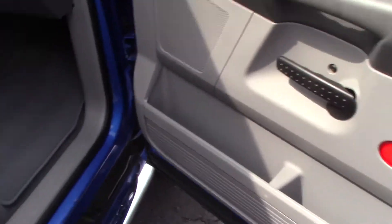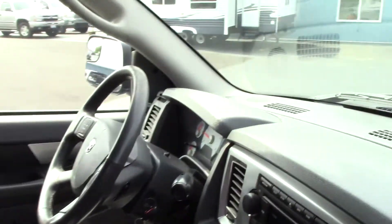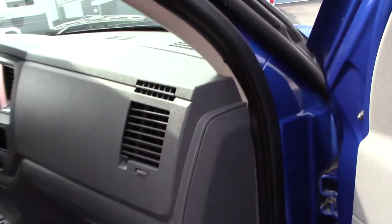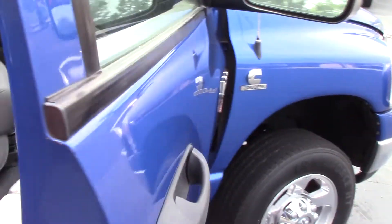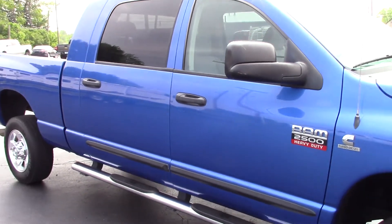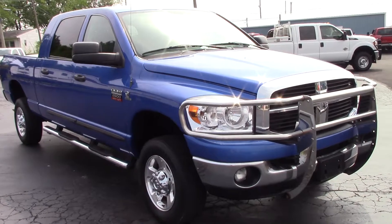The passenger door panel looks perfect. The passenger seat looks perfect. This is a nice clean truck — you can tell it's been taken care of. It's got 119,000 miles, so it may have a tiny dent here or there, but the truck is really clean and it's been cared for. Whoever purchases this truck will be happy with it.